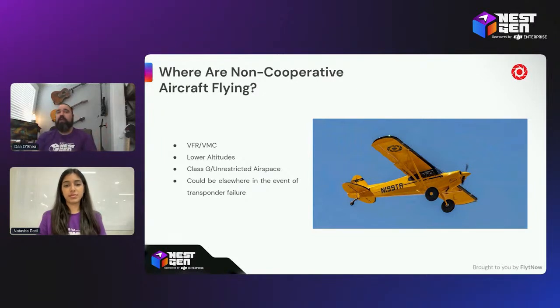Well, primarily visual flight rules, right? One of the questions that I get asked a lot is about weather and what the impact of weather is on our detect and avoid system. And in some ways, weather's a bit of a red herring, right? Let's call a spade a spade. If you have a vision-based detect and avoid system, which we do, it's not perfectly analogous to the human eye, but if there is decreased visibility, it is going to impact the performance of our system. And the other types of detect and avoid systems that we'll talk about in a little bit are also impacted in their own unique ways by weather as well.